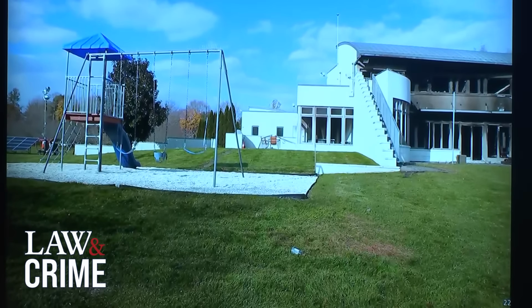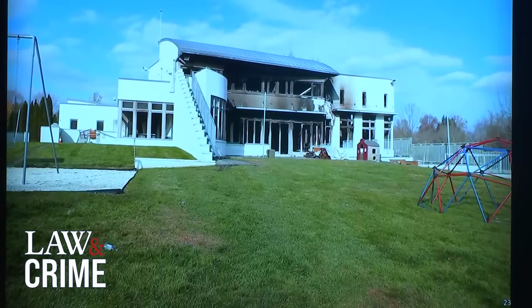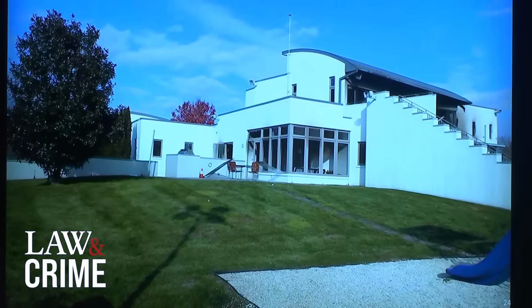I'm sorry, 23. Panning to the right, from the same location, showing the rear of the property, rear of the residence. 24? Standing more in the rear right corner, just showing a more close-up view of that sunroom area, as well as the porch with the door leading out to the sunroom. Slide 25.